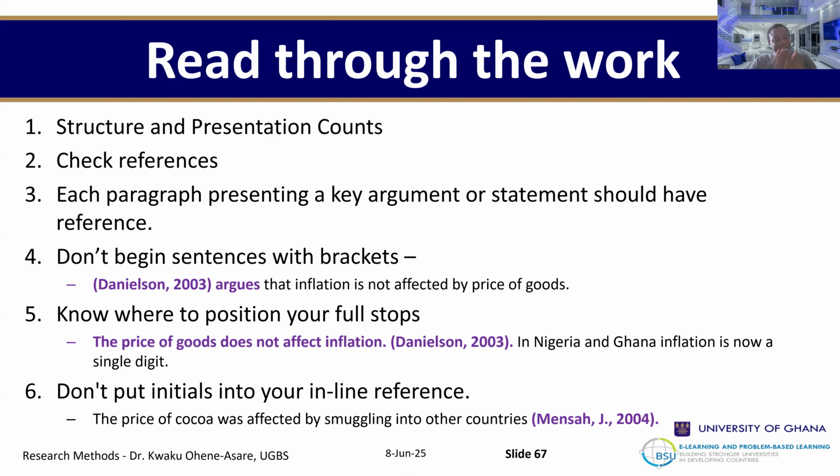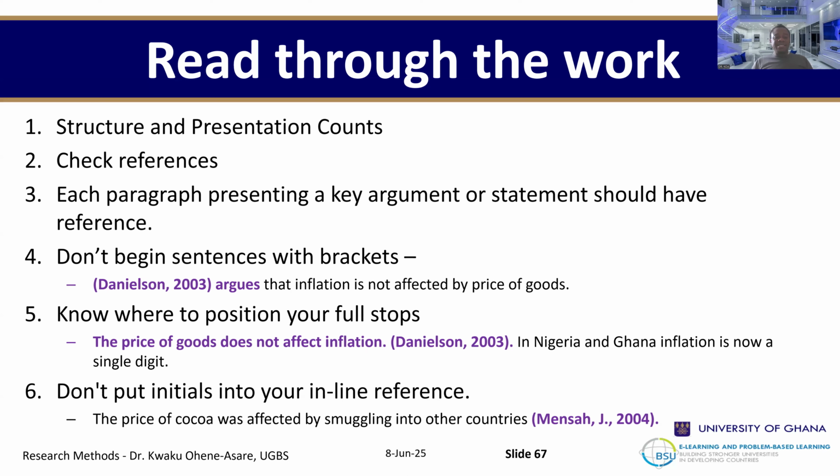Cite whilst you type, and reference whilst you cite. Each paragraph presenting a key argument or statement should be referenced. I've said it, I will say each sentence, especially in the beginning. The only place you may not have to be referencing a lot is in your analysis and discussion part, because that one is from what you have done and you are telling us what you've done.